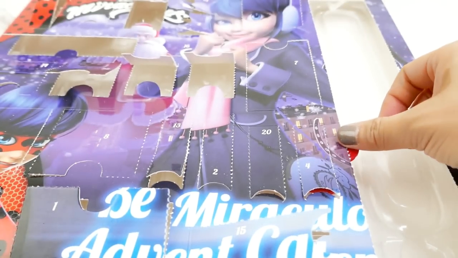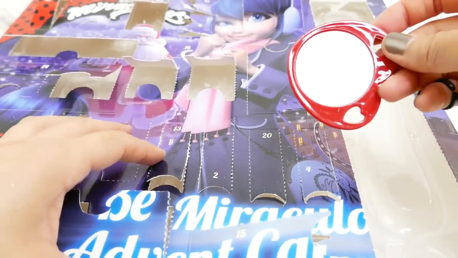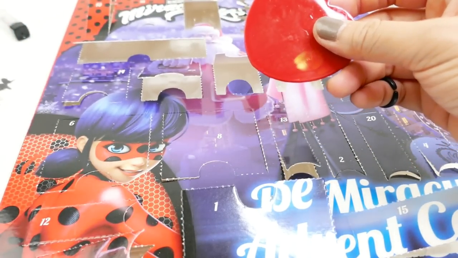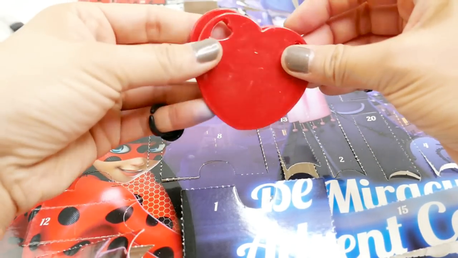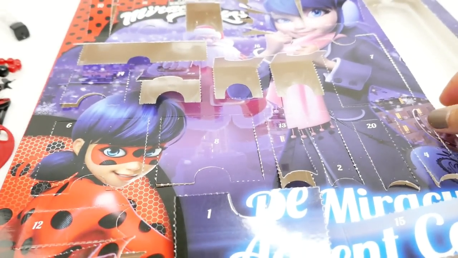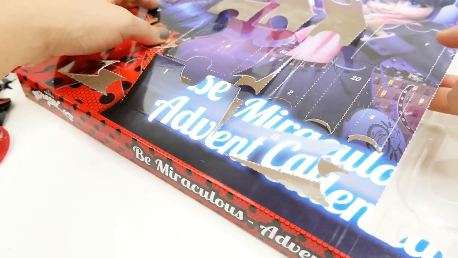And there's one more thing that's missing in here. I think this was like a day number 7. It's actually a mirror. So this one matches the comb. These are kind of a matching pair. And I think that's it. So I think we're not missing anything more.